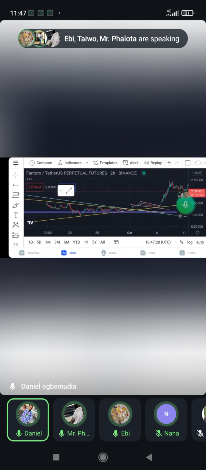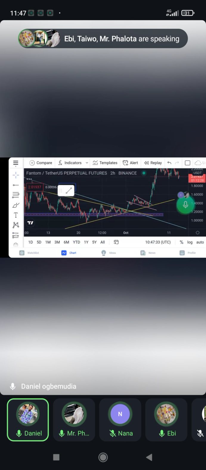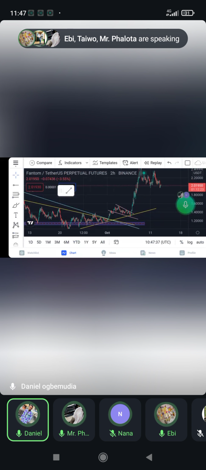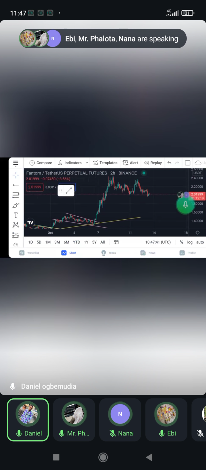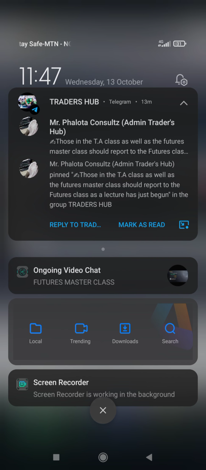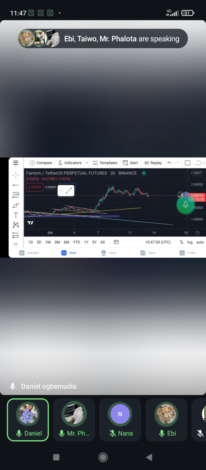Now, you can see how wide it is. So the adjustment on mobile: you put your finger on the price line, the red place where they have the prices. Once you put your finger there, if you drag it upward, you are expanding. If you drag it downward, you are contracting it, bringing it closer.